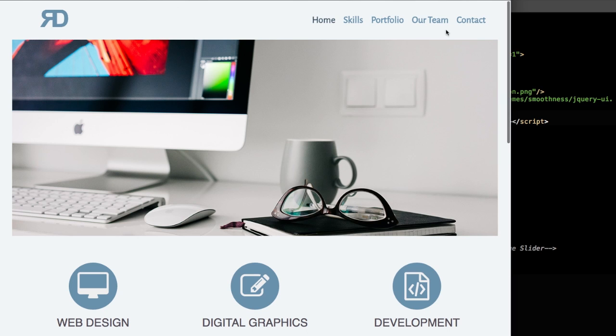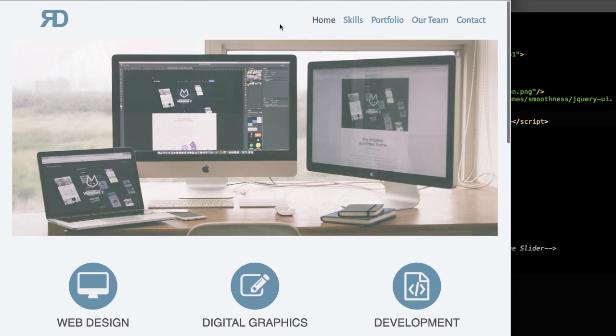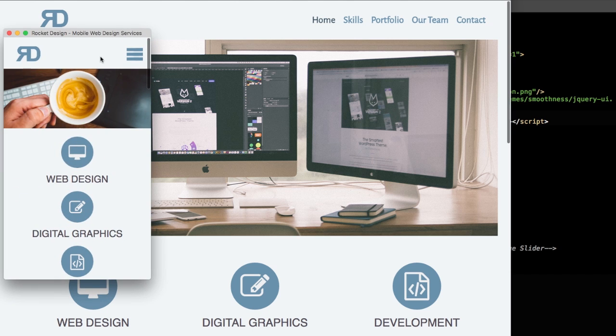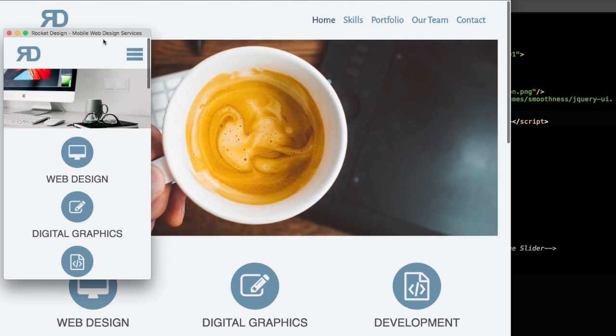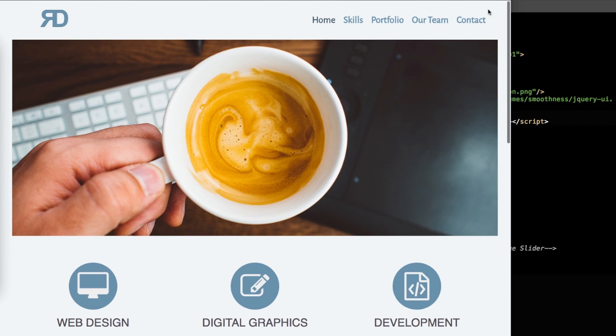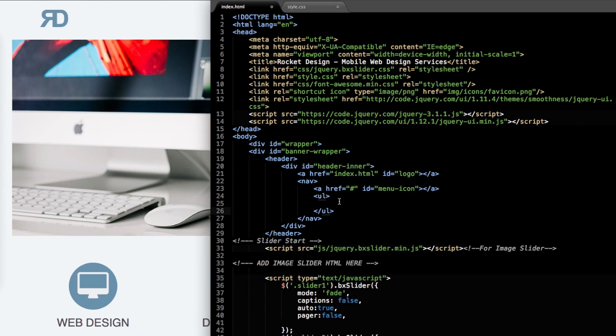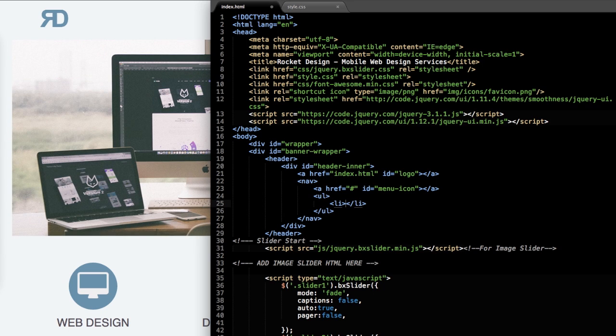Now let's do the unordered list. The unordered list is going to nest all of the list items. So that's what appears when we hover over the icon there in the mobile version. Okay, so that's just going to be UL, and then let's drop down, and within that we'll do our first list item with the navigation menu link called Home.